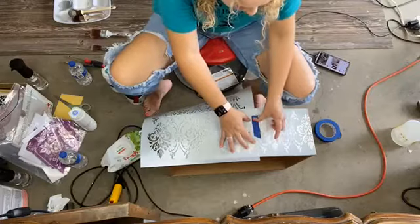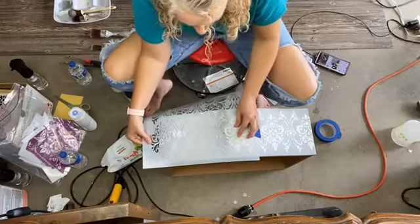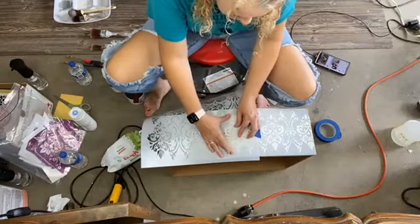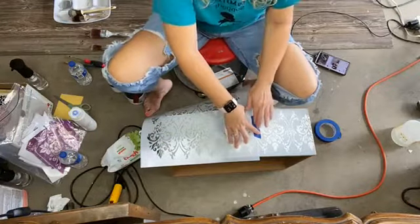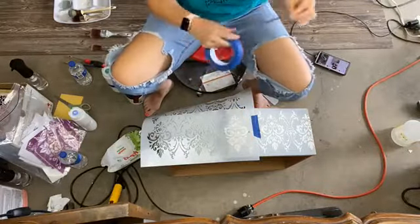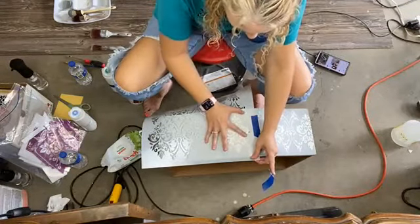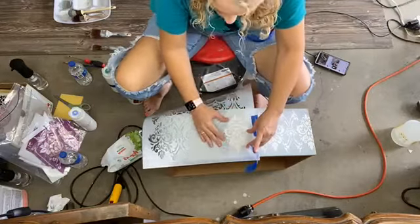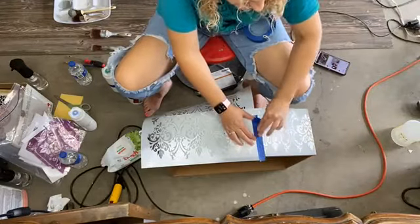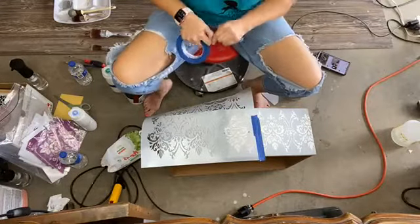So let me go ahead and put the tape down. Then I'm just going to run it out to make sure it's straight. I do want it to be straight. All right. So let me go ahead and tape it down a little bit better. And I'm only doing this one line. On the top drawers over here, I think I'm going to end up doing it too, and by the way, this is curved as well, so that's one reason it's not laying out perfectly, but it's laying out pretty well here.